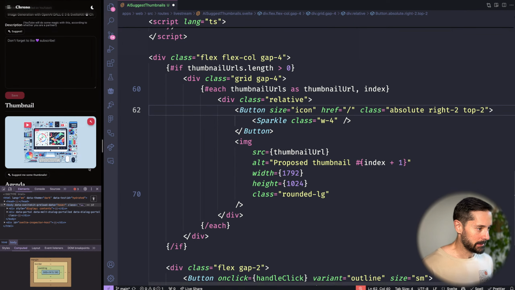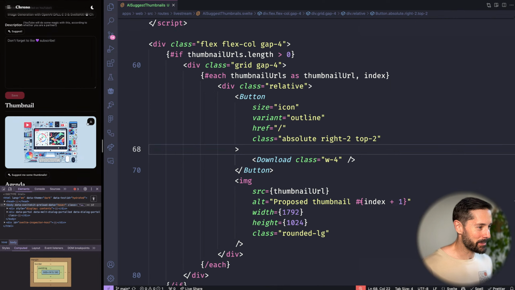Looks all right. Do I have a download icon? Yes. Oh, we're cooking. Beautiful. But now I press the button, it does nothing.